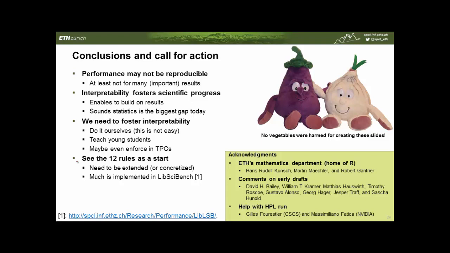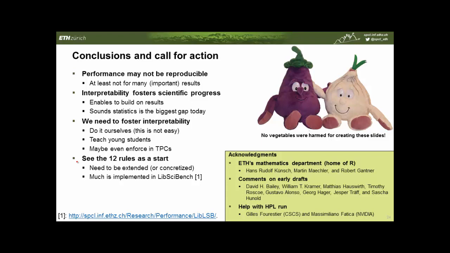But keep in mind always that performance may not be reproducible in most cases. And actually, I believe that in HPC, in other fields this is not the case, but in HPC, since we really run on these leadership class systems that are extremely hard to access for the average scientist, even if I run something today on Piz Daint, next year you will never have the chance to find that system in that configuration again, because there will be a software update, right? Definitely. So you cannot reproduce many of the results. So keep this in mind.